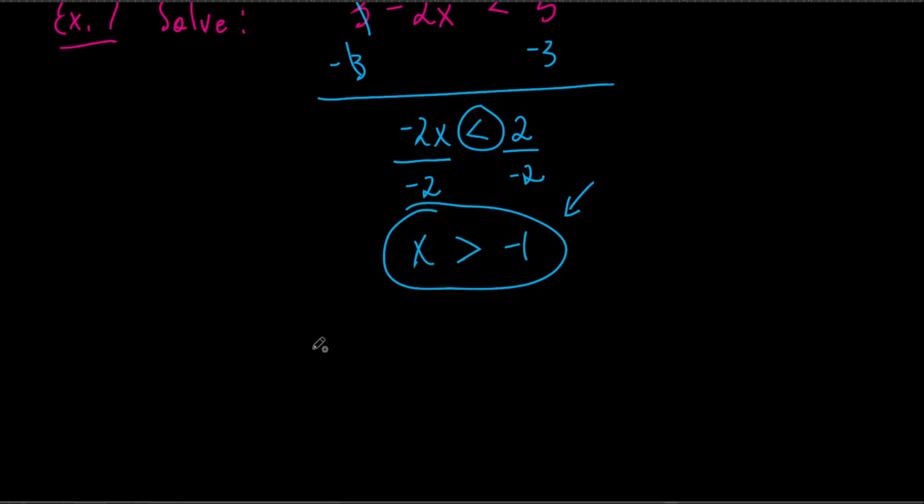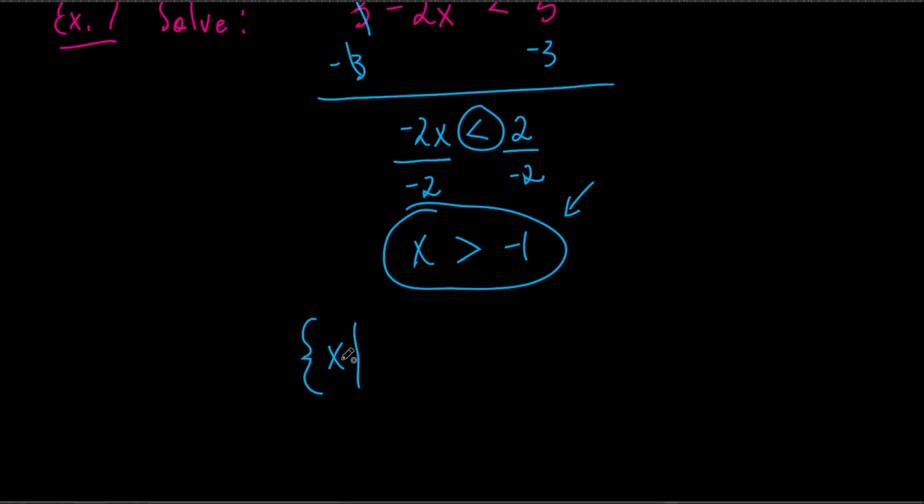But when you flip to the back of the book, you might see a couple other things that look kind of weird. So the first way they're going to look at it is this. They're going to write it in set notation. When you get into higher math, these mathematicians love the sets and they love putting stuff in sets. So that's what they do here. Now, they put x, but they're not just going to say x is greater than negative 1. They do this. I first saw this when I went to college, okay? And they did this all the time afterwards. So they put x such that, that little straight up and down line right there just means such that.